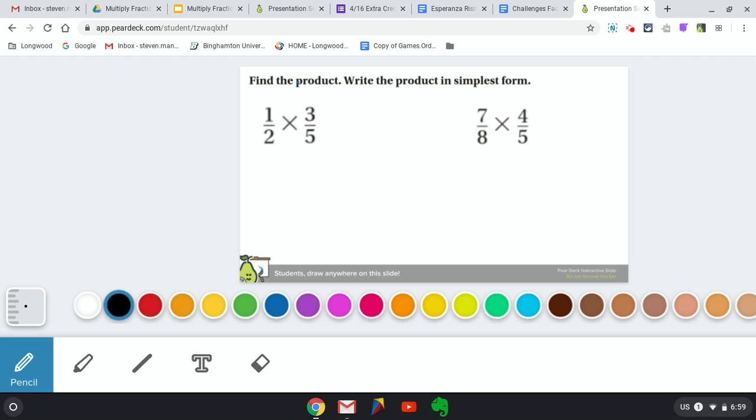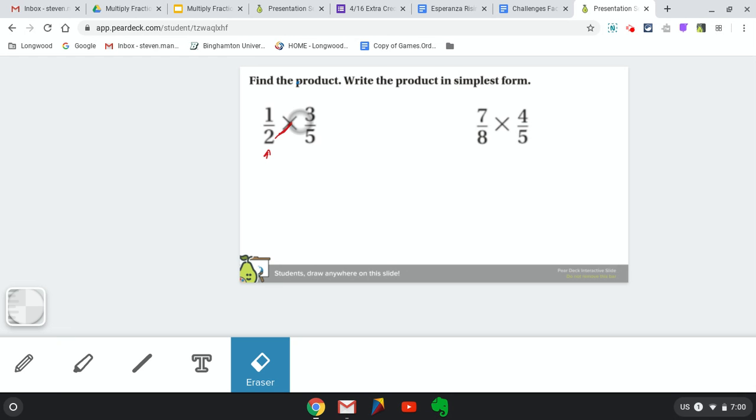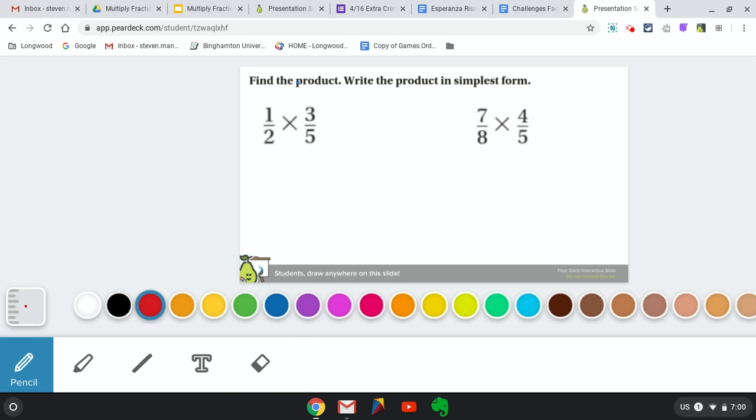Next, we're going to look at the other numerator with the first denominator, right? Again, we look at these multiplication symbols. If you draw a line directly through, it should touch those two numbers. And you're thinking, again, is there a number that I can divide into both that numerator and that denominator, in this case 2 and 3? And again, the only number is 1. And when we divide things by 1, it does not change that number. So in this first question, we cannot cross simplify or cross cancel at all.